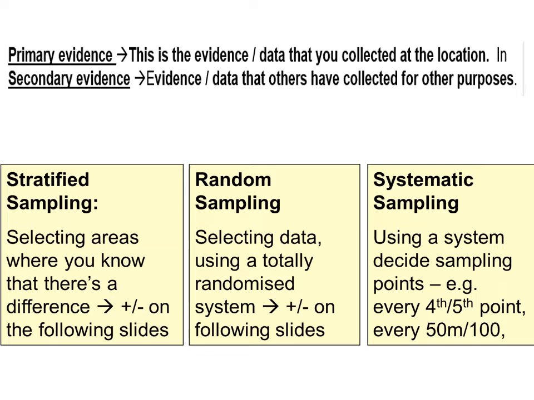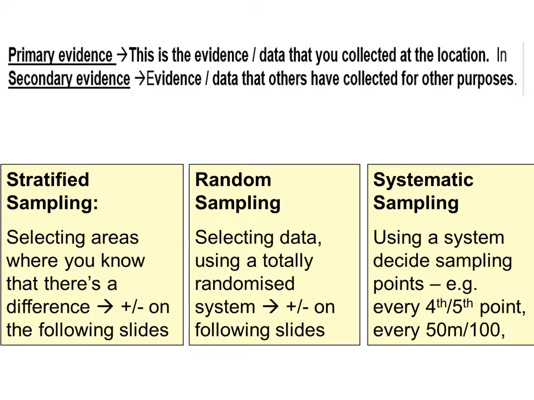Secondary evidence, the positive of that is it's really easy to collect, so often it's just on websites, so maybe government websites. But the negative for that is often it's data that's collected for other purposes and you're using it for a purpose that you haven't intended and you don't know how it's been collected.